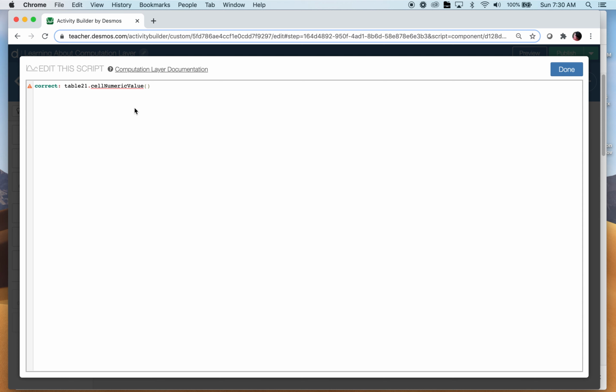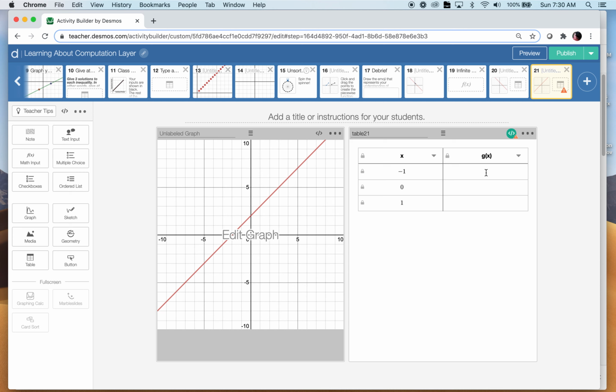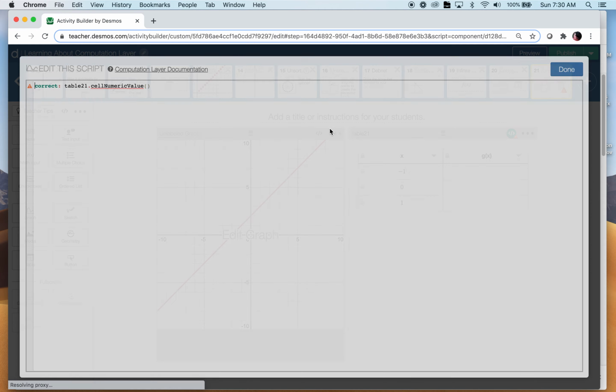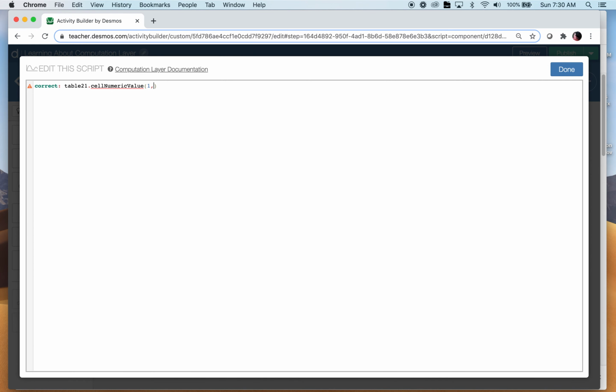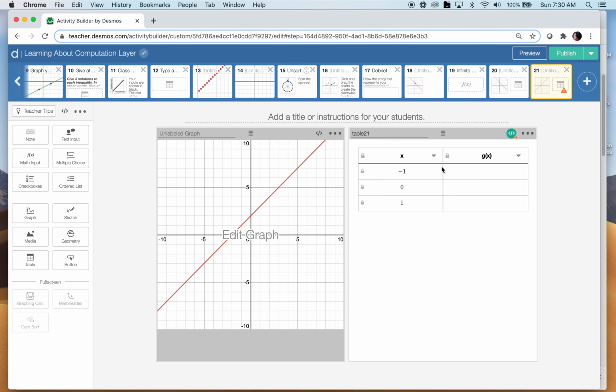So the first thing you're going to put in is what row cell you are looking at. So let's take a look here. I'm going to get this one first. So this is row 1 of this part. It doesn't include this top part. So this is row 1, column 2. So we're going to put 1, 2. And I want that numeric value to be, oh, I probably should have figured that out. Where are we here? That would be 1.